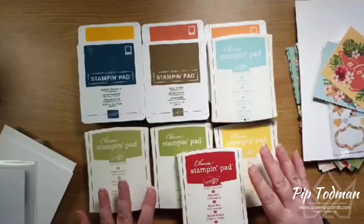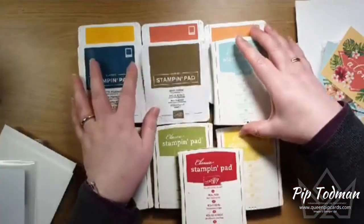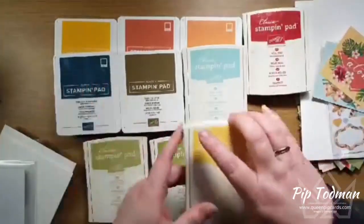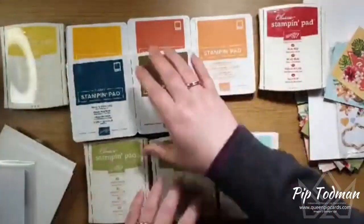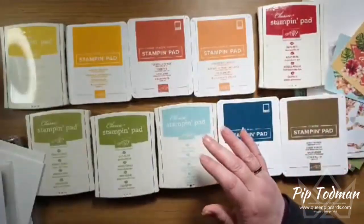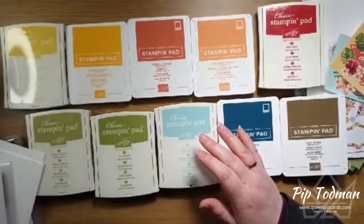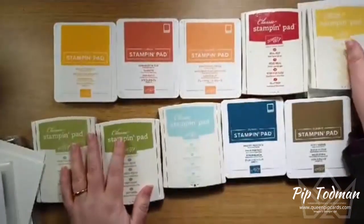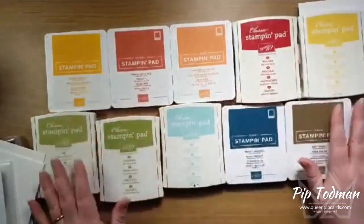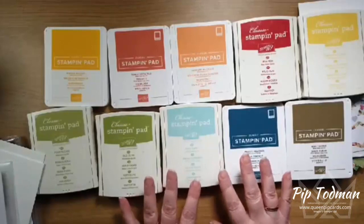I like the colours that are here. I've used lovely lipstick before, but in the pack it's Real Red. Those are the official colours, so I thought, well, we'll go official. So really, I guess these five all go together, and then I'm guessing these five go together. You're going to see my light though, that's the problem. I can't move that out of the way. So we'll just move that one over there. So you've got these lovely 10 colours, which are just glorious. And I like the pops of blue to lift it. It's Pretty Peacock and Pool Party, and I think that's great.